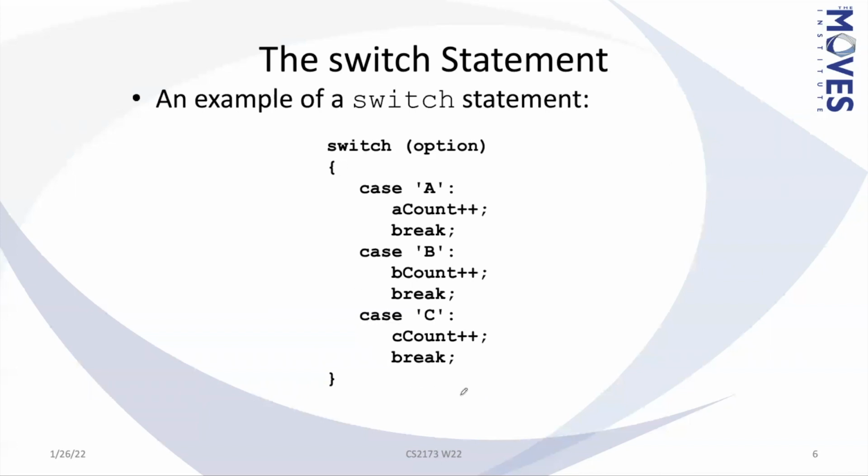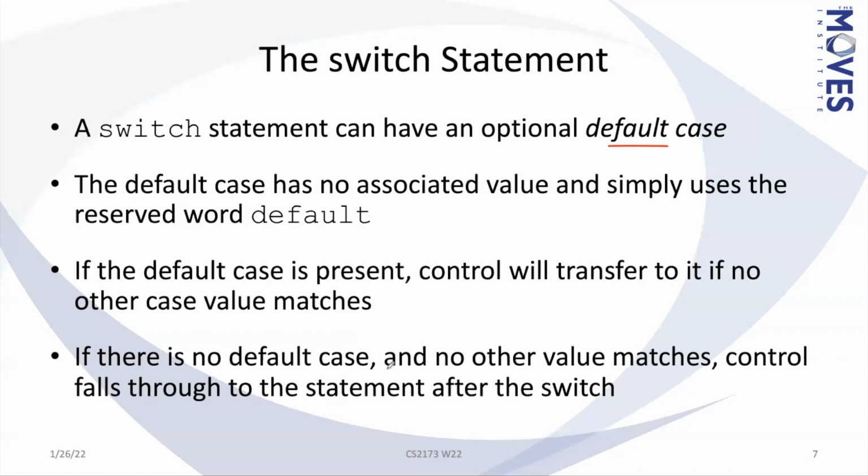Well, in this case, everything will just be skipped over, and the user or whoever's running the program will have no idea. In other words, it may be that some bad data got in, a character other than the three that they were insisting on here. So typically you want to have a default statement. We'll see that when I show the example, that will basically flag it and say, oh, option can only be capital A, B, or C. And that's what would have been better style. So if there's no default and nothing matches, then you just fall all the way through.